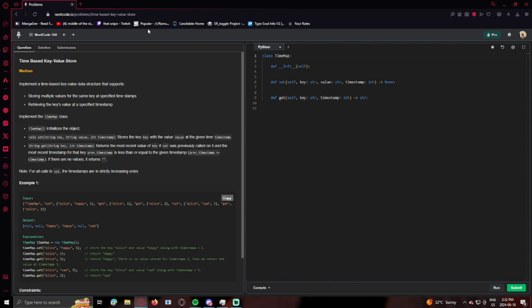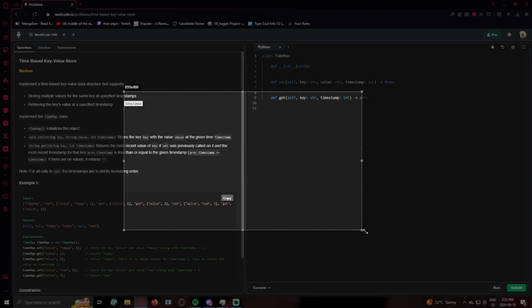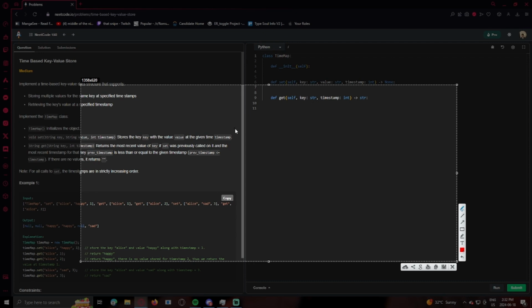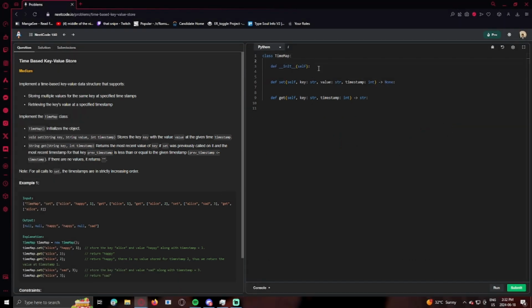Like dictionaries with dictionaries as their value. For example, I have a dictionary where I have Alice, and then that links to a list. No, another dictionary that links a 1 to something, and then a 2 to something. I think that's the way we're gonna do it. So if we initialize something, what are you gonna do?